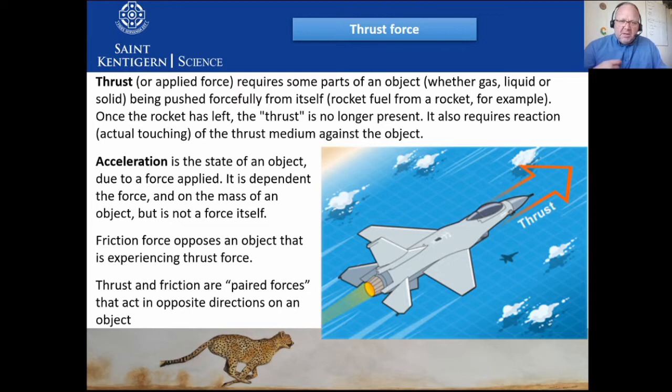So if you're going at a constant speed and your speed is not changing, then all the forces are balanced. If you're going down a slight hill with your bicycle, it's not making you go faster, but you're also not losing any speed. Then the friction on your wheels and the other friction in your bicycle is exactly balanced by the gravity pulling you down the hill. So that means that when there's no acceleration, all the forces are balanced.